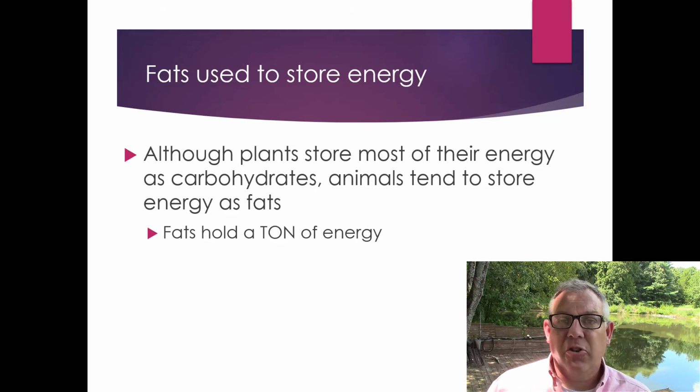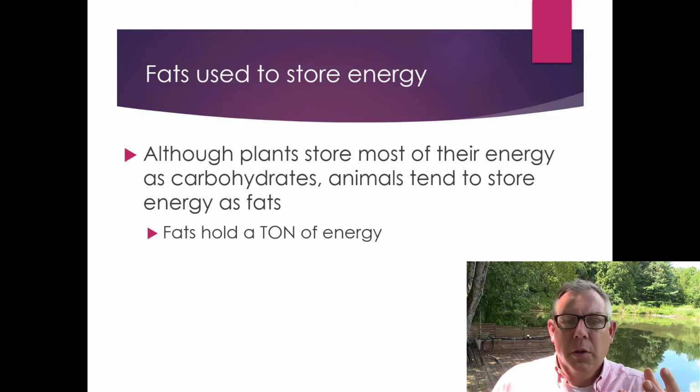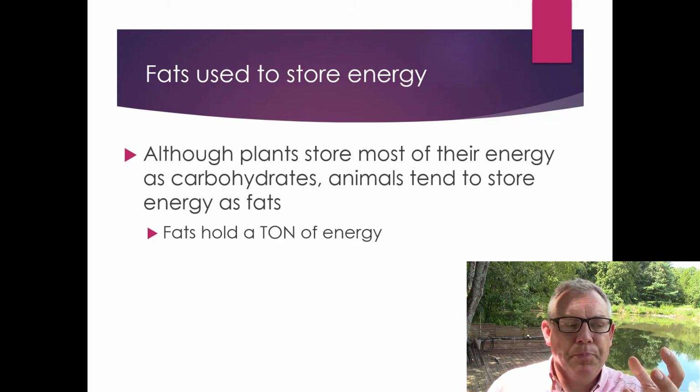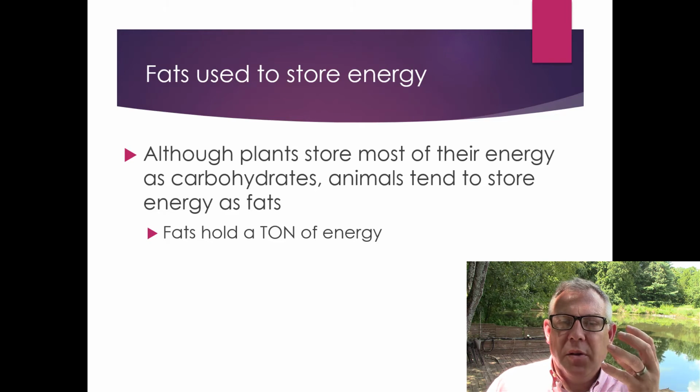Plants store most of their energy as carbohydrates, right? Carbohydrates store a lot of energy, but they're big and bulky. You think about where you get starches whenever you eat parts of a plant, like the potato, right? Like the root, or maybe the fruit, big, bulky places where plants store their energy. Whereas animals, we store our energy in fats, which gives you a lot of energy in a small area.